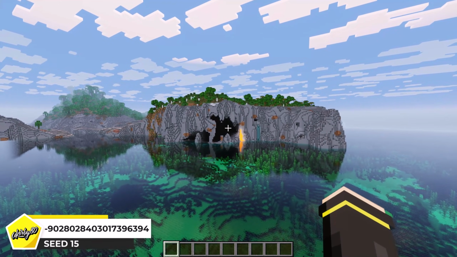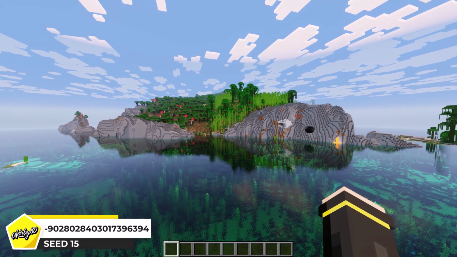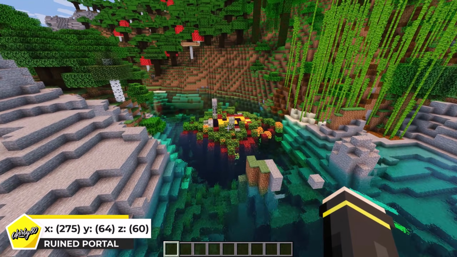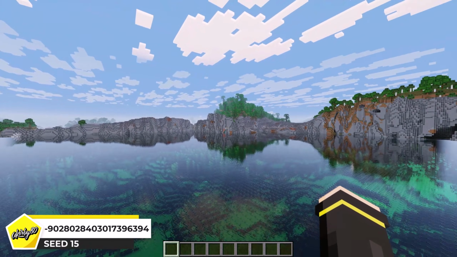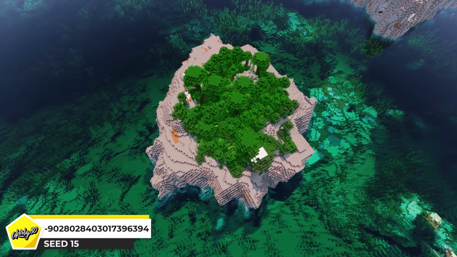Some of the other land around spawn includes that forest cliffs area over there with the cave opening, and those dark forest and bamboo cliffs over there. There's a ruined portal here with the jungle leaves, which I always really like the look of. Really, this whole area just feels like a pirate cove type vibe. I think there's just a ton of potential with a seed like this.